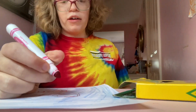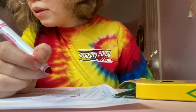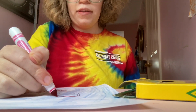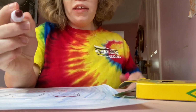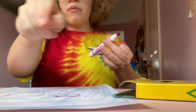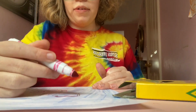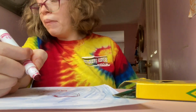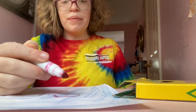Alright, so I am coloring the top of the B. After I'm done with this, I'm going to make some rainbows around it, just to make it more like my art.